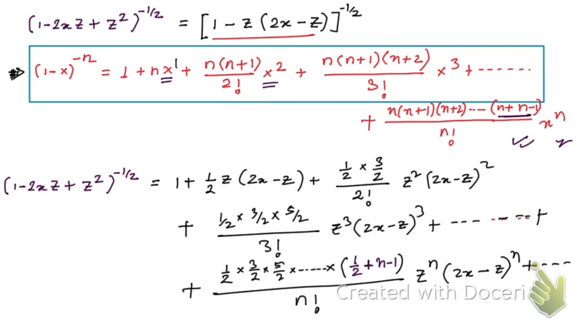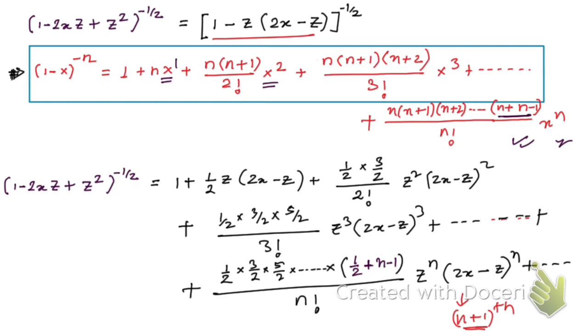Now you see here, let me tell you one thing: this n should not be replaced by half, because here we are putting this n since this is the n plus 1 term, right? This is the n plus 1 term. So the number of terms cannot be a fraction. So this n doesn't represent this power. Hope you have understood this. There is a difference between this n and this n we are putting here. Okay, hope you have understood this.